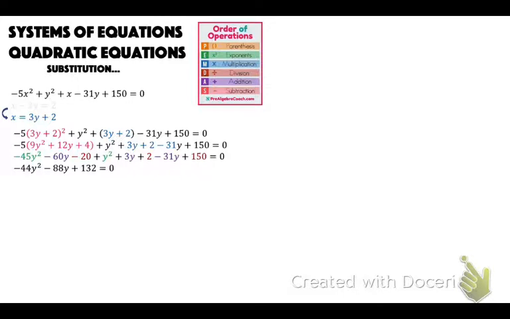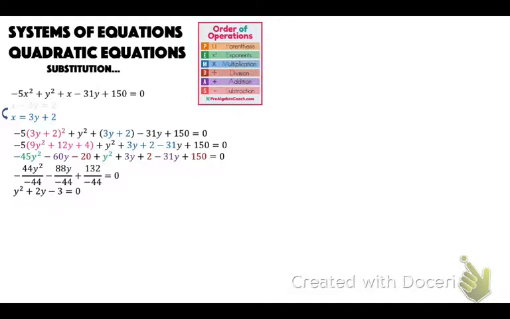Now this should always break down easy for you. See how that leading coefficient is negative 44? We can divide everything here by negative 44. And I should have even done it on this side. Sorry, I don't know why I didn't. Because that just cancels to be 0, which is why the negative 44 is just going to disappear. So here, now this becomes y squared plus 2y minus 3 equals 0.